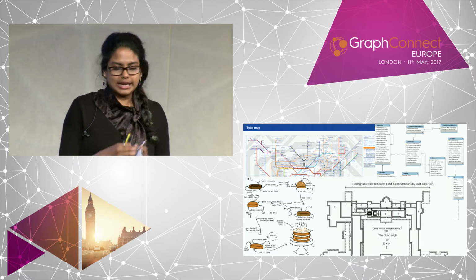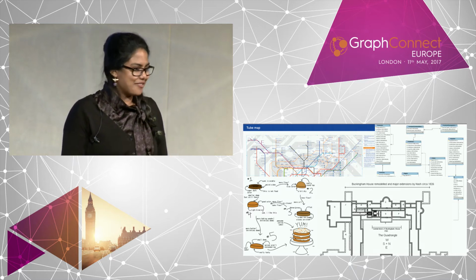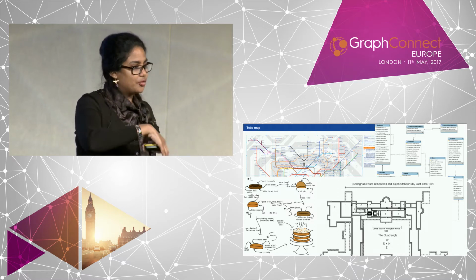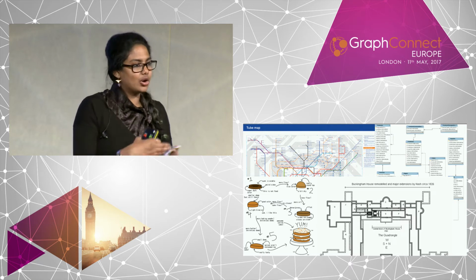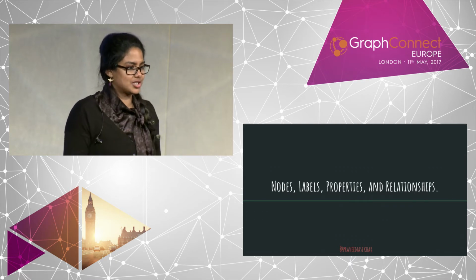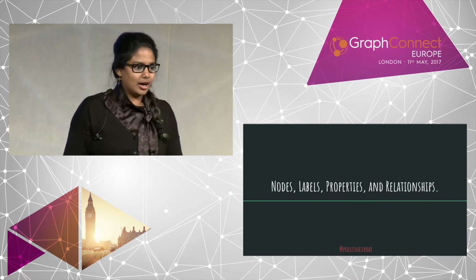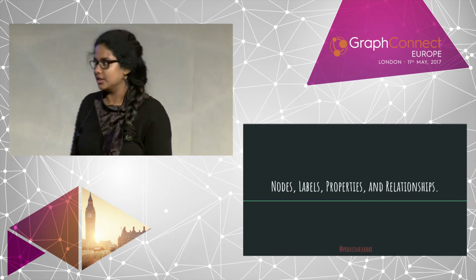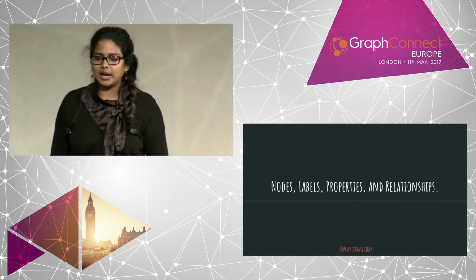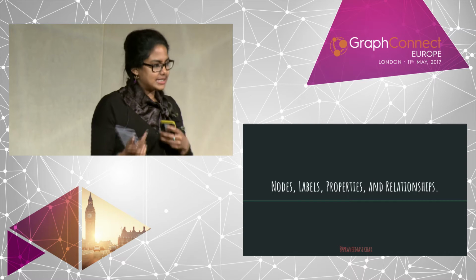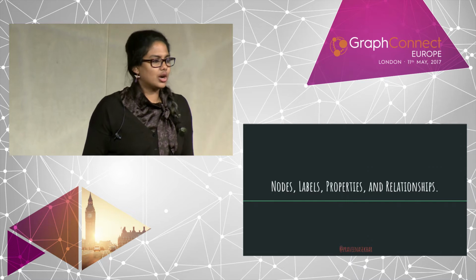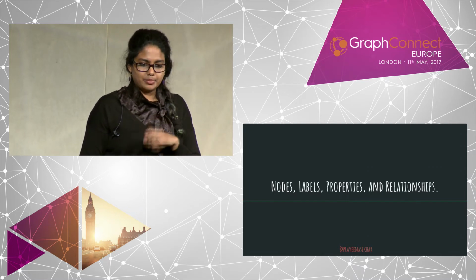From recipes to navigating a city, you always need structure to go from one place to another. Similarly, when you're adopting a database for your solution, you need some sort of structure to query when you're building your solution. So Neo4j is what we call a schema-optional database. In Neo4j, you have nodes, labels, properties, and relationships, which you could use to look up the data, similar to how you would have your tables, primary keys, and foreign keys.